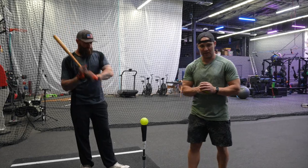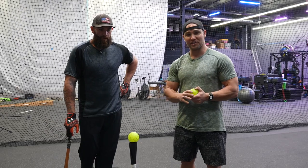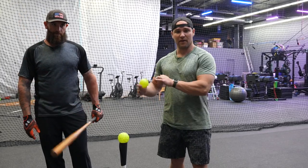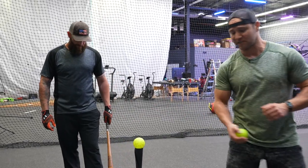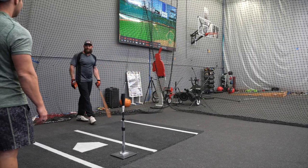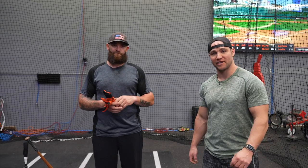The final touches to this rotational power session involve a concept called post-activation potentiation. The variation we're gonna do uses blitz balls with a light bat. We're gonna do a cross-behind approach to our swing, and by doing that we're basically over-accelerating the arms and hand speed as well as the turn through the transverse plane through our hips. Johnny's gonna take four reps here. In honor of the home run derby, today was a Type 2X muscle fiber training session, and it pertains to rotational power for Johnny Gomes.